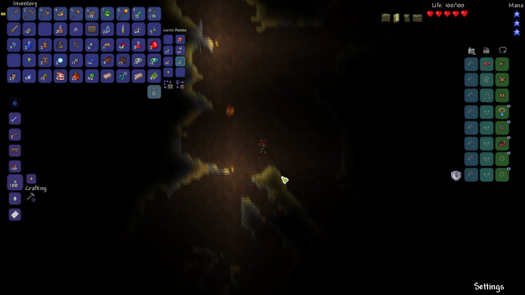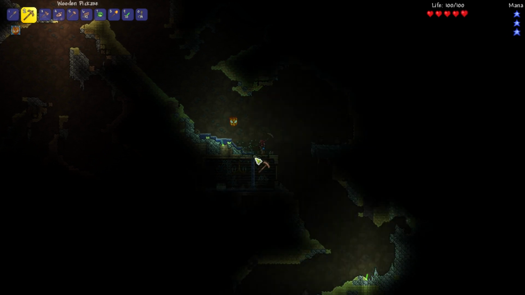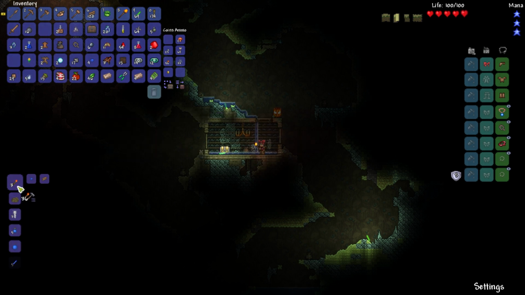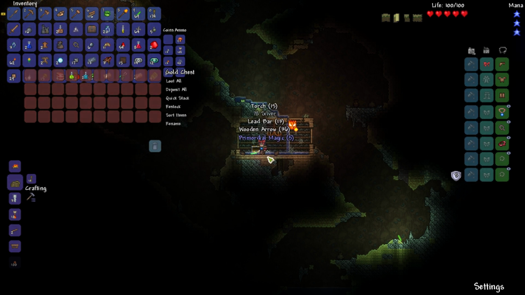I'm surprised I didn't take fall damage from that. I got 72 glow sticks. Wonderful. And no torches. There we go. What do we got? Extractinator right off the bat. Sweet. And stuff. Loot it. And I can't tell. Okay, there's a recall and a night owl. We will... What are we getting rid of?